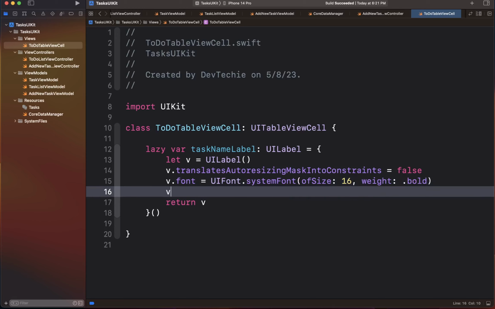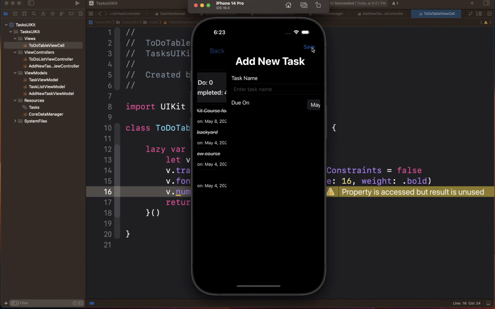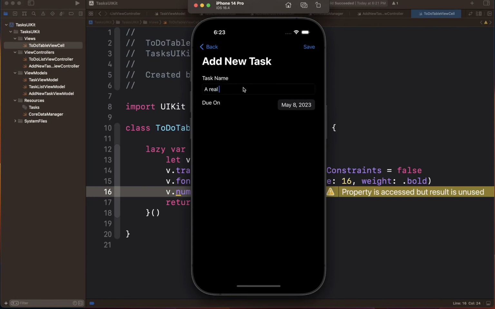Now we want to make sure that we actually show multiple lines for the task name. So if I go back into our demo app, let's add a really long task name for which this cell should wrap and display multiple lines.